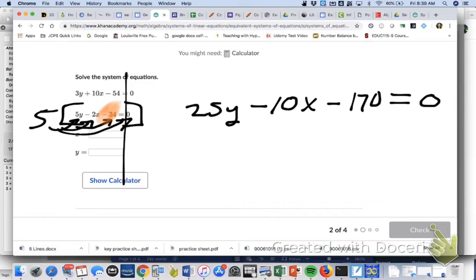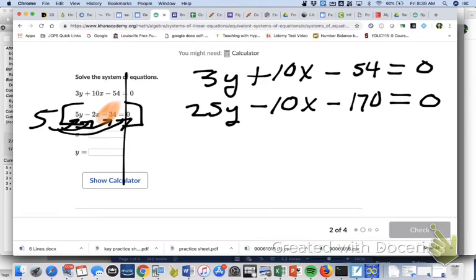Okay, now I'm going to bring the top equation over. I didn't have to make any changes to it because these x's are going to cancel without me having to do anything extra to the top equation. Again, notice that the 54 is over on the left-hand side of the equal sign, so don't put it on the wrong side. So now I'm going to do what I always do.